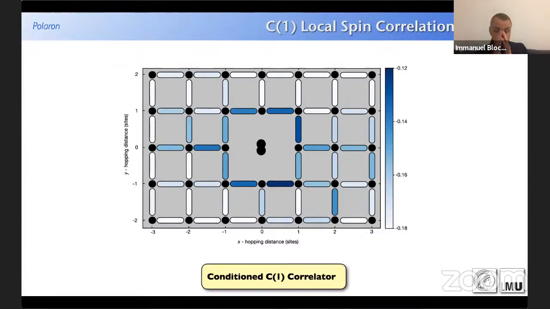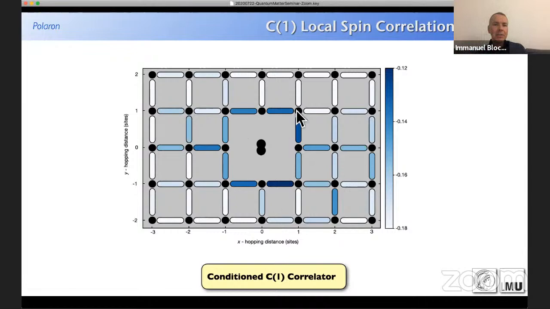So let me explain what you're actually seeing here. We take photos of the 2D system. We dope it, for example, with doublons. And when we make a photo, this doublon will appear at a completely random position in the 2D image. We don't know where it's going to appear, but it's going to appear somewhere. Then we can look at the spin correlations around that doublon. We repeat the experiment, the doublon appears somewhere else, but again, we can look at the spin Z correlations around the doublon. So what you're actually seeing here is a 3-point correlator plotted in this 2-dimensional plot.